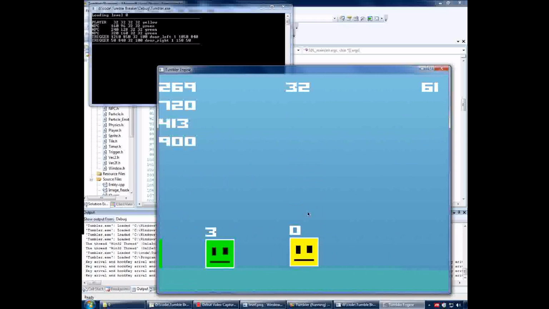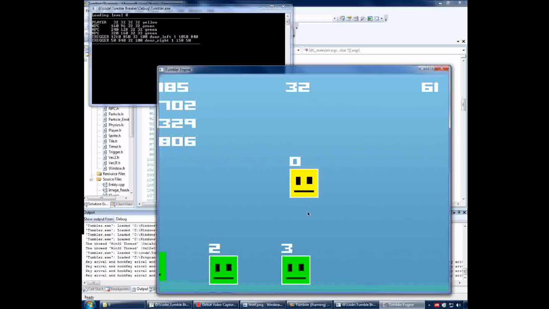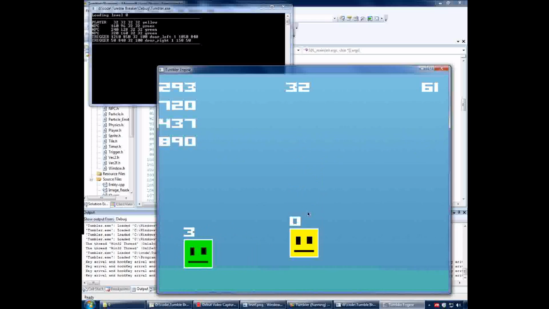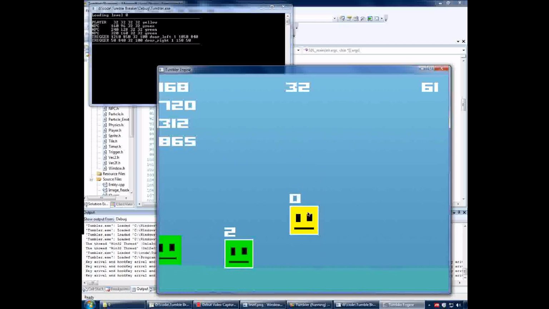So I mentioned if I shoot this guy enough, I think he's got a life of 100, and these particles, I think they hurt by like 30 or something. If I shoot him 4 times, there, he's dead, he's gone.